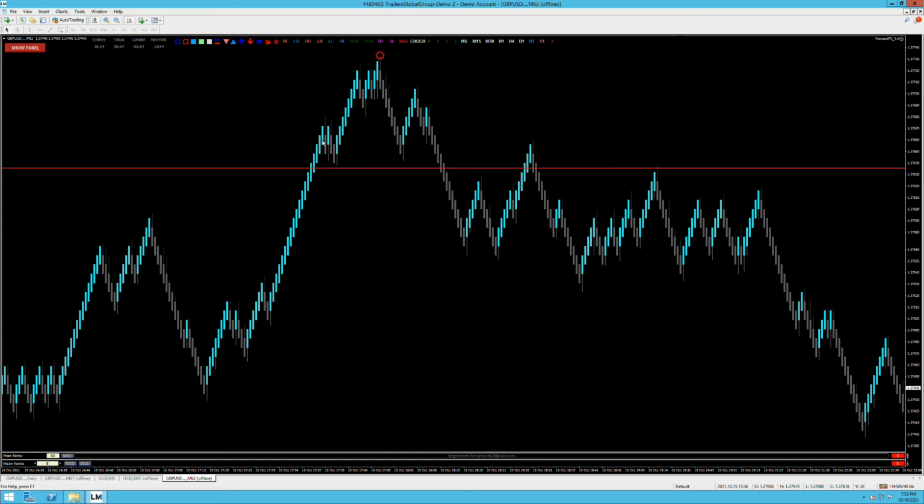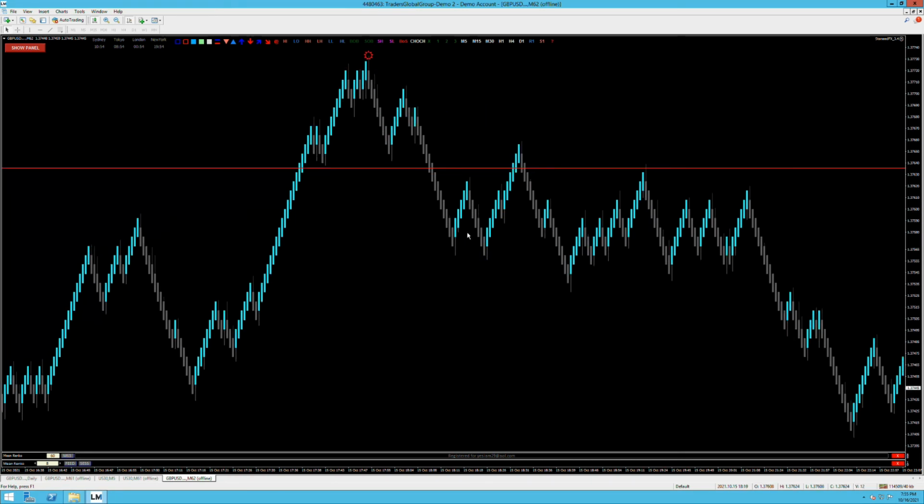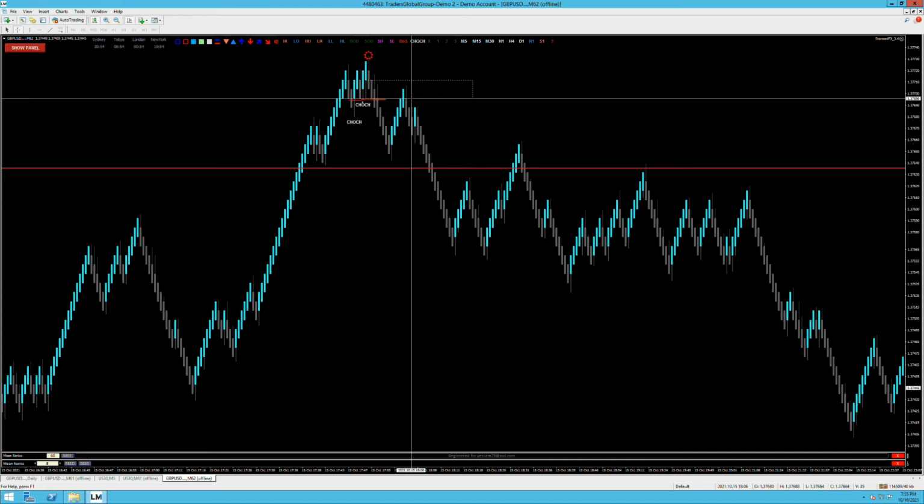We came into this 4-hour supply zone. We're waiting for some type of confirmation that the sellers are going to take control. So what happens here? We have a change of character right here. Of course, we have one change of character right there. You can actually even break that down, put those two right there. Price comes back up into the order block. There we go. So how many pips is this if you would take this trade right here, put a limit there? That is like 1 pip.